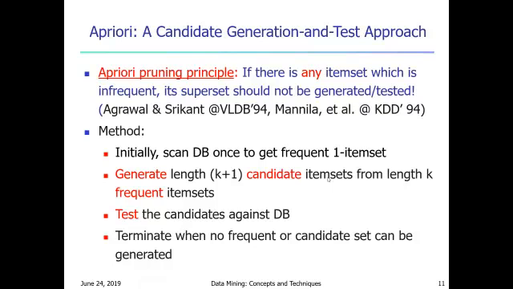Using the frequent one item sets, we generate the next k plus 1 candidate item sets, and when we generate the possible candidate item sets, we scan the database again and check whether these item sets are frequent or not. From that step, all the infrequent items will be removed. Then again we generate the k plus 1 item sets. These iterations go on until there are no frequent items to be generated or there are no candidate item sets to be generated.